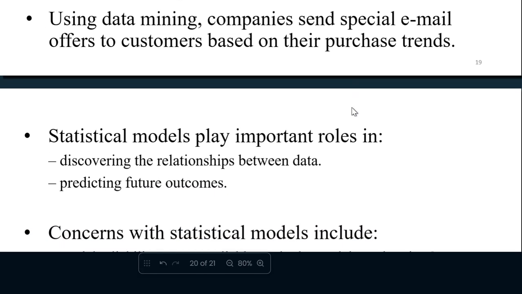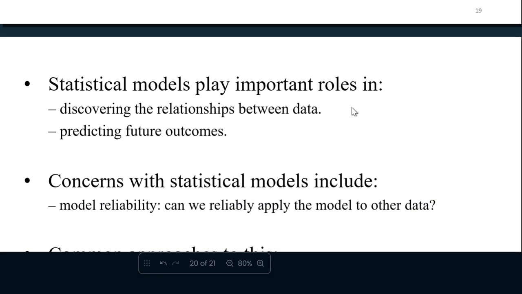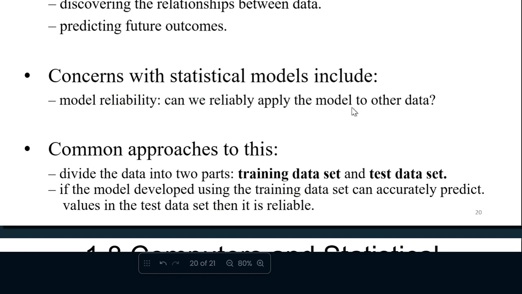If they see that you like buying items like dresses and shoes, it's super easy for them to send you jackets and other stuff. And that is all because they collect big data, and using statistical or business analytics, they are able to turn the big data set into insightful information. Using statistical models, they are able to do that.